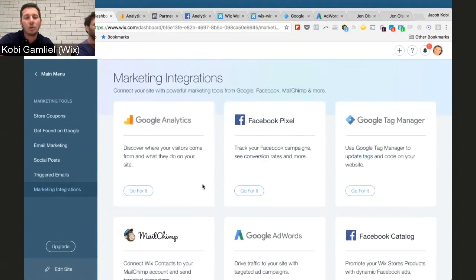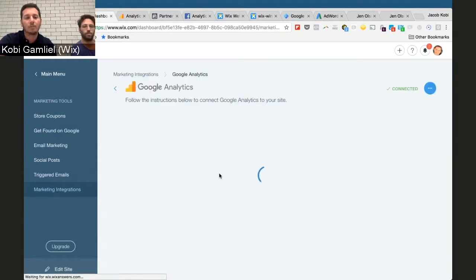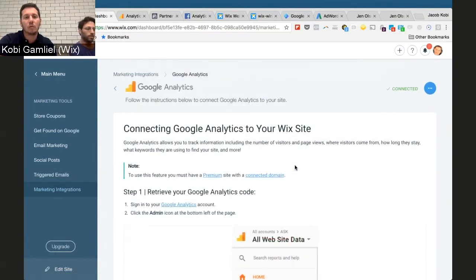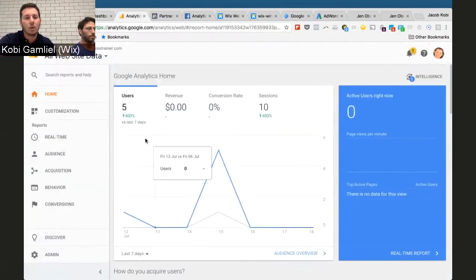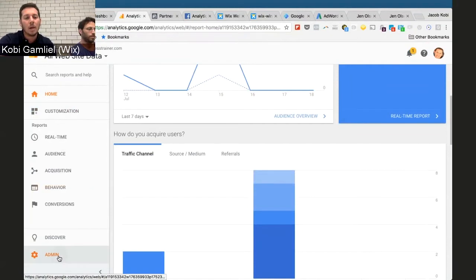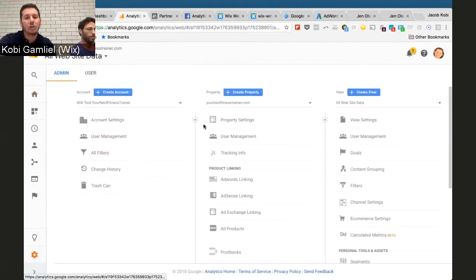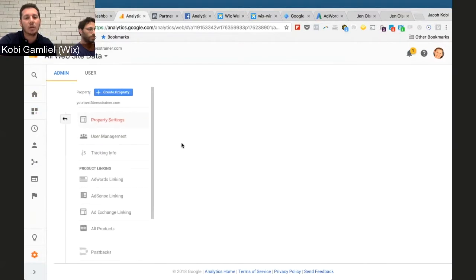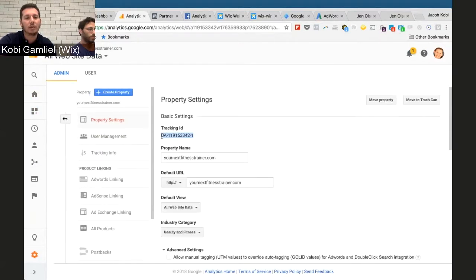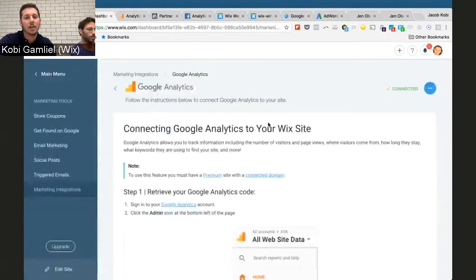So what do you need to do in order to add Google Analytics? First, you go into the Google Analytics square and click, and with a click of the button, you have full instructions on how to do it with your Google Analytics. Let me go over this with you. In my Google Analytics admin panel, I can see exactly the ID that I have, in order to understand exactly which ID I need to handle. This is my tracking ID, and this is exactly where I put it in my dashboard.